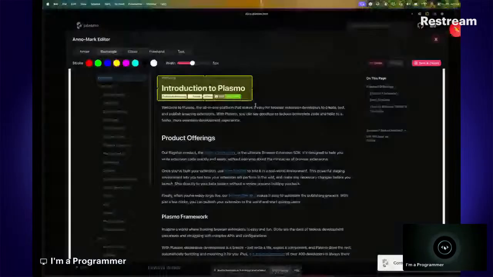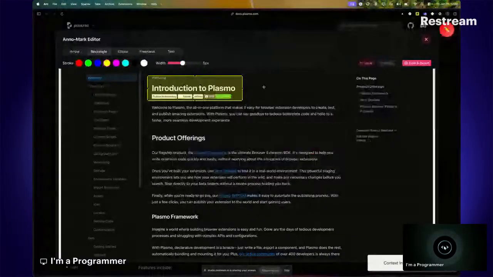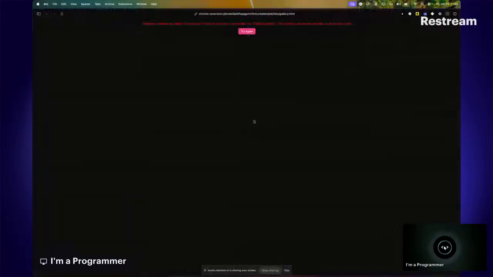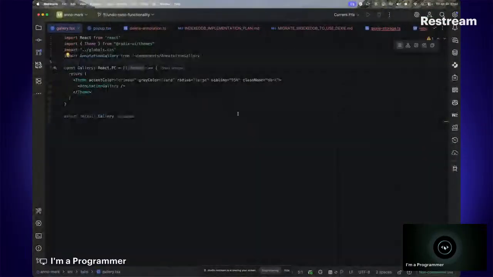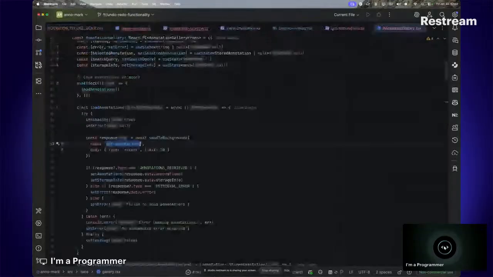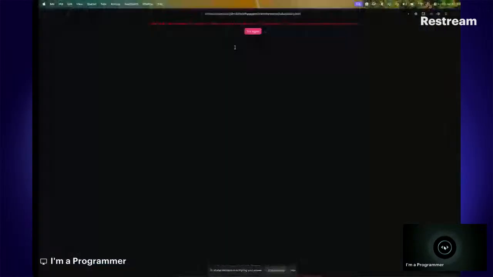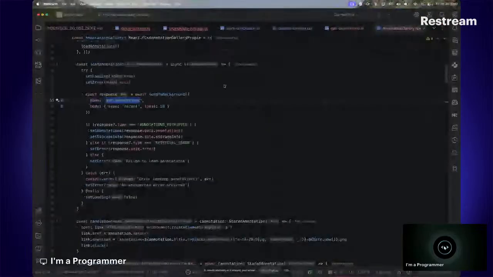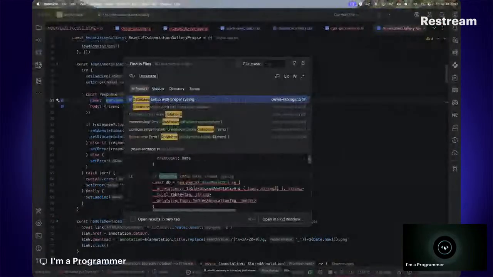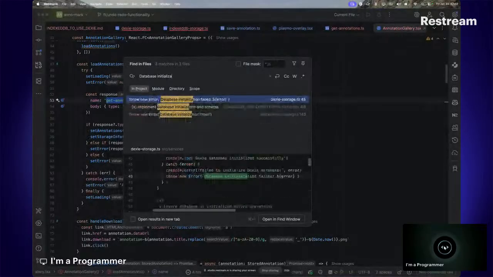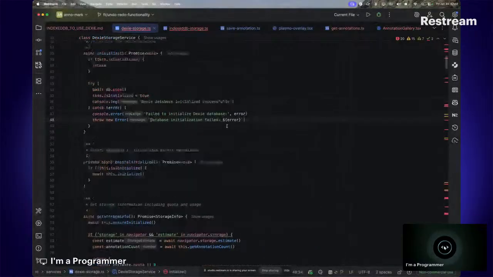Apparently that was needed. So I click on this again, my annotations, I get the button, I get the style, everything is there. I go to annotation gallery. We're trying to resolve the error now. So I go here and the first thing I see is this error, database initialization field. Let's look for that. So this is the error, right? It gives us initialization field and the error. So that means the error is coming from here.